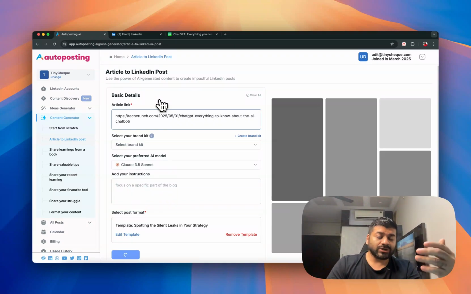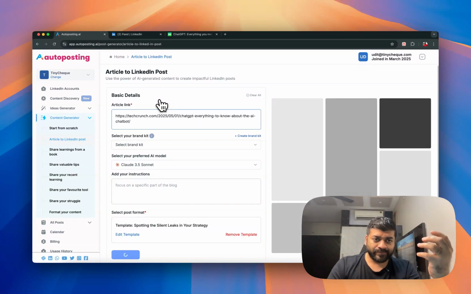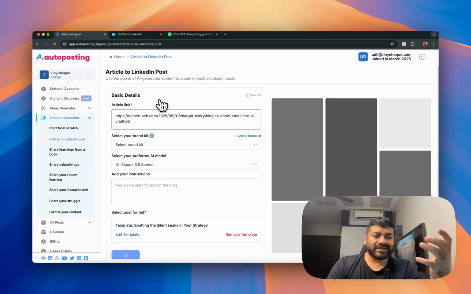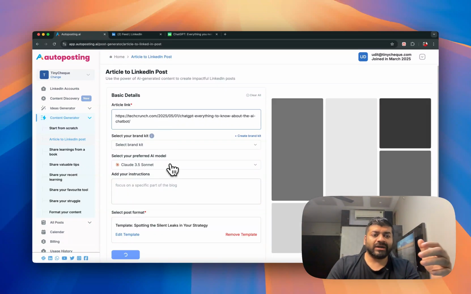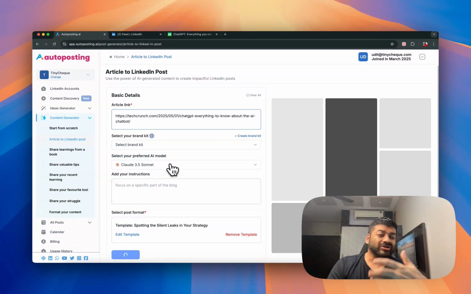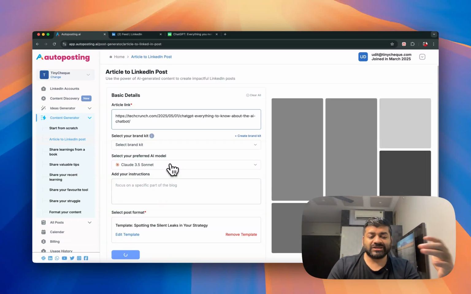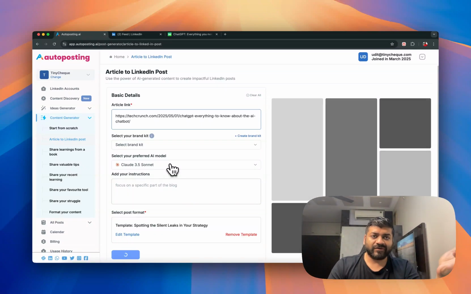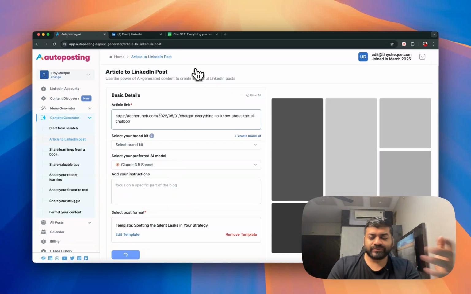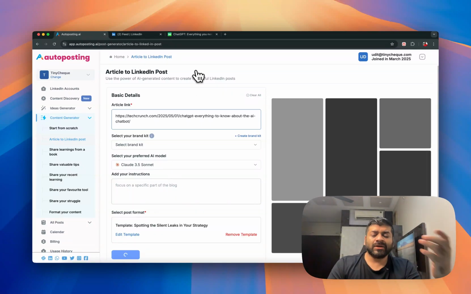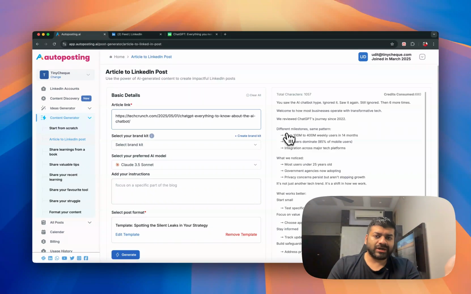What it's going to do is it's going to go to that link, scrape all the data, and once the data scraping is done, it's going to create some kind of content. This might take a little longer because again, it's going and scraping the entire data. Our agents are going and scraping the entire data from that particular link, so it takes a little bit of longer time, but once it's done, it's going to let you know. And as you can see, this is now done. It also lets you know how much token it has consumed.